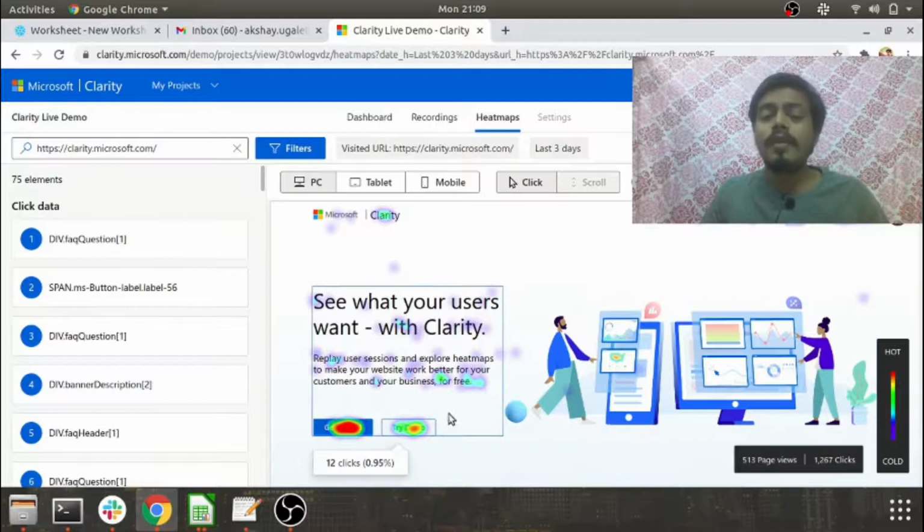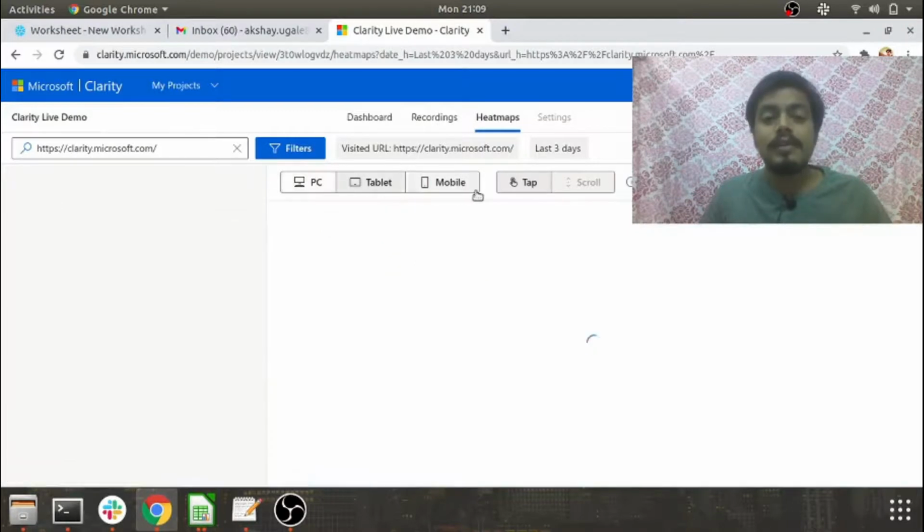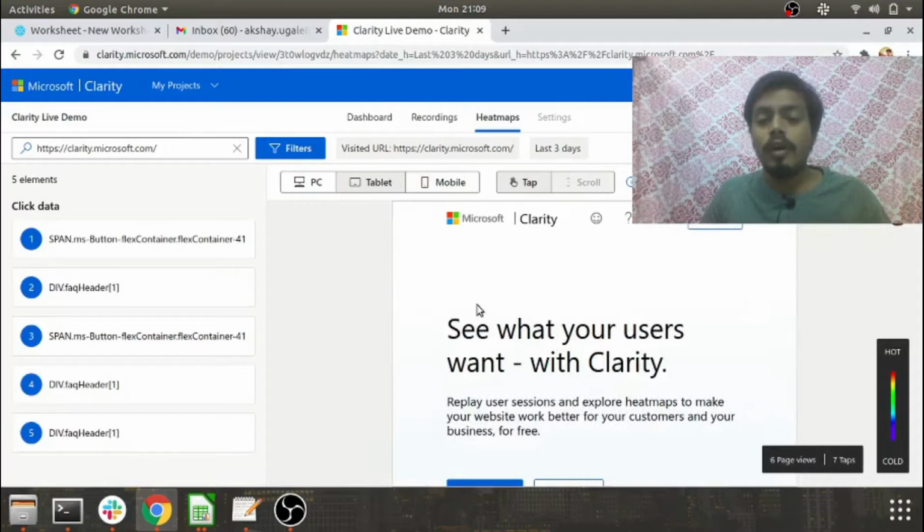In a shopping website, similarly, we will see a lot of engagement on add to cart and the buy button. It's nice, right? We have much more clarity regarding how well our UI and the design of a website are doing. We also have customized options like tablets. Similar data is filtered for tablet.